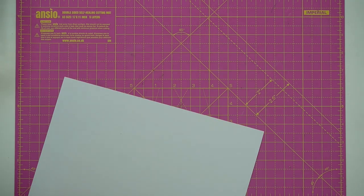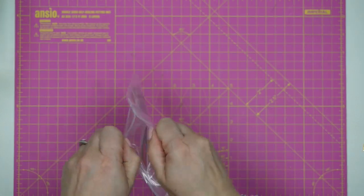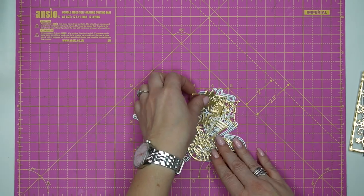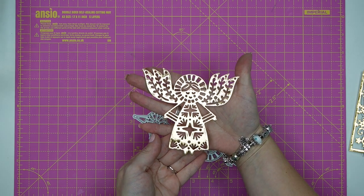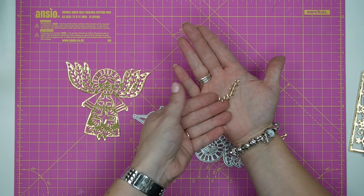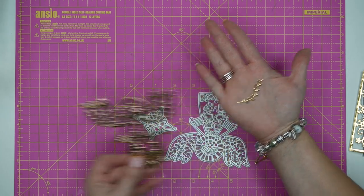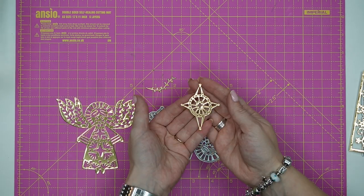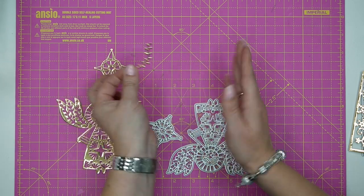And we also have an absolutely stunning angel. Angel with star. So let's get her out. So this is her die cut. She's so pretty and got a little smiley face. Again, perfect for paper piecing. And this was obviously a happy accident, but as I was popping out all the little bits, there's some really pretty sprigs that come out of her wings. So they could be saved and used for something else. You have the very pretty Star of Bethlehem there. So there's two dies, but you get bonus little pieces.